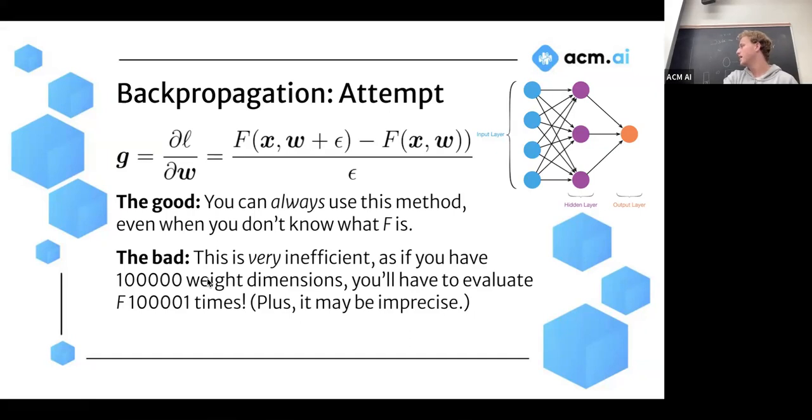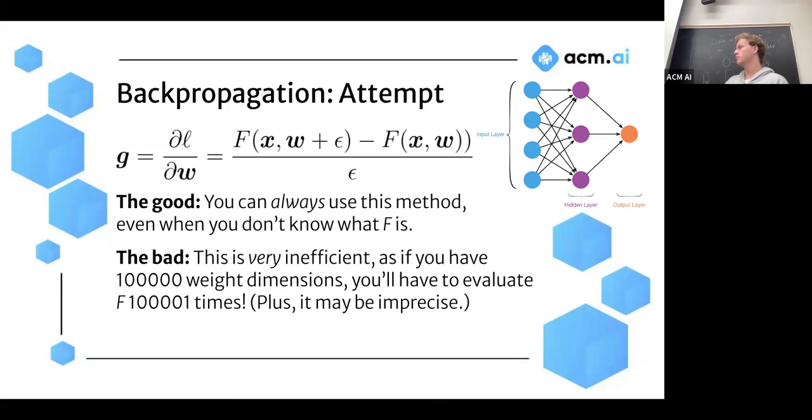Basically the idea is that this attempt, you may have seen this as the definition of what a derivative is. When you don't have access to what f is, what you can do to try to calculate a gradient is say, okay, we have our weights and we can get the output, right? Let's take the first dimension of the weight and nudge it by some really small epsilon, and see how the output changes. We use this to figure out the derivative of the loss function with respect to the first weight. We do it with the second weight. We do the same with the third weight. We do the same with the fourth. So kind of nudging each one just a little bit and seeing how that changes. That's the definition of a derivative, or a nice approximation of a derivative.